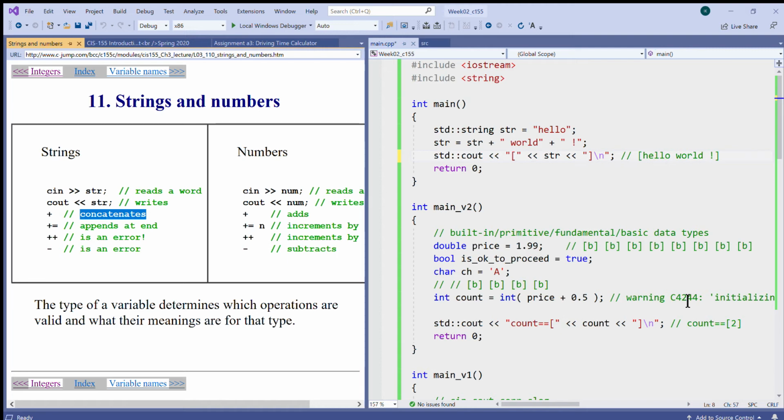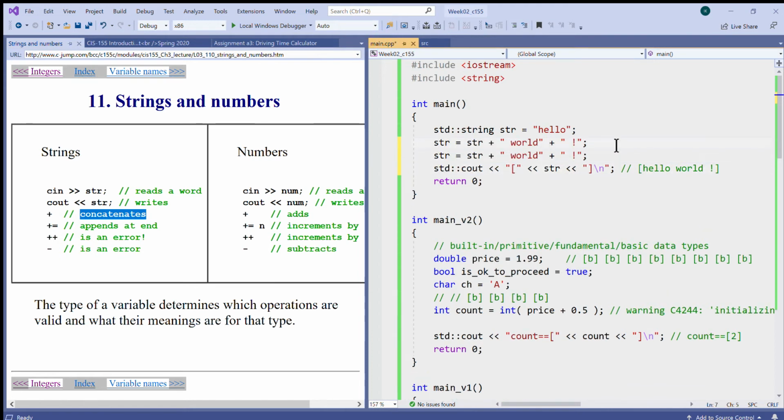If you want to modify a string in place, you can actually shorten this. Let me do a demonstration here. Of course, a single line comment helps me to temporarily comment out parts of code. But of course, here it was not necessary to write world and exclamation as separate literal strings. I can use a single string like this. Perhaps it's easier to understand what the code is doing, but also you can simplify it to this.